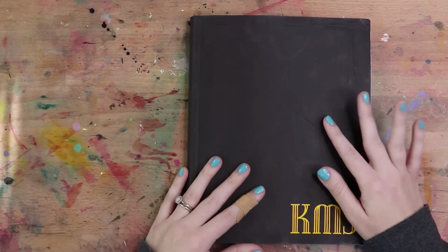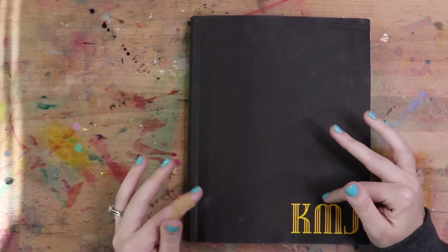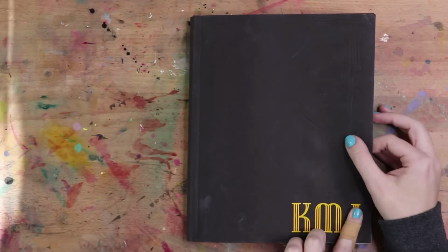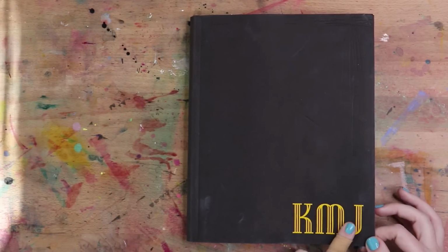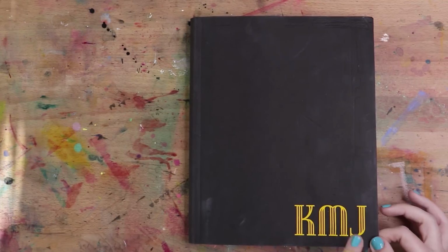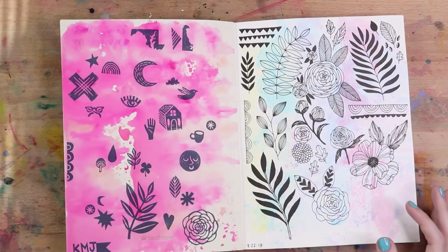And I kind of wish I had bought another one of these instead of the sketchbook I'll show you after this, which is the one I'm currently working in. So this is a monogram that I got from someone on Etsy at one point, and I decided just to put it down on the bottom right hand corner with my initials. So this is the first spread.